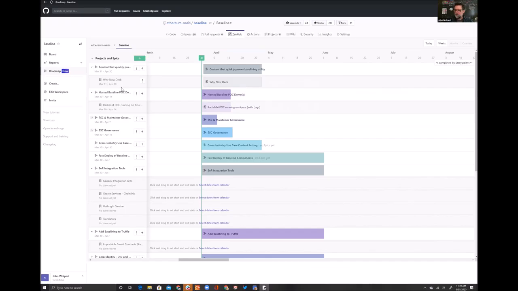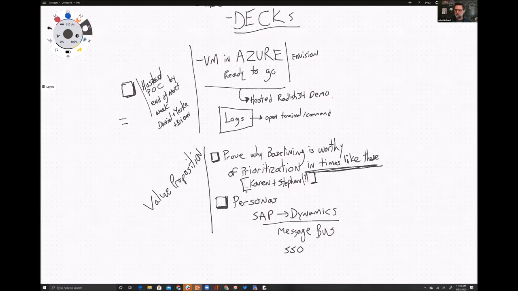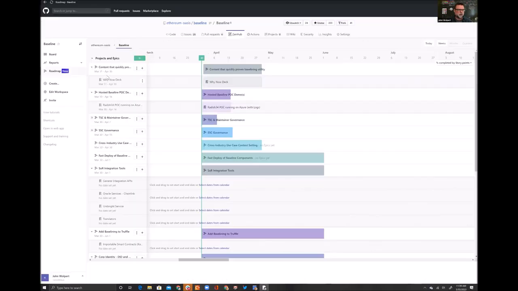Everybody good? Offline after this meeting, I'll do a couple more based on the notes that we have here. The personas, York, that was a good idea, and the VM in Azure. I think I just created that. So here, Daniel and folks hosted baseline POC demos is in there, and I've got a first epic in there. You guys can finish it out, and you can add engineering tasks to that one, obviously, because there are some. And you do that in the form of issues. Any questions on that?